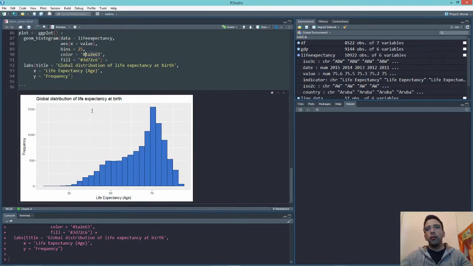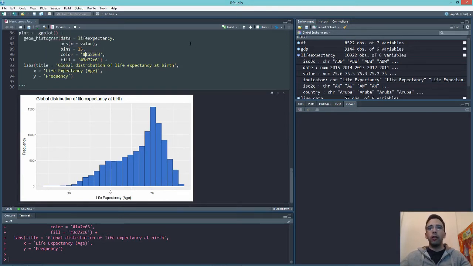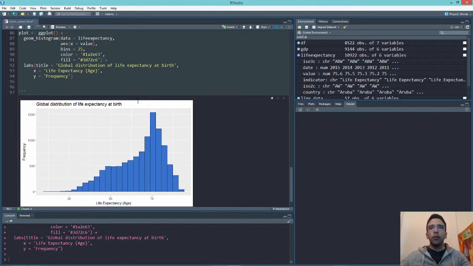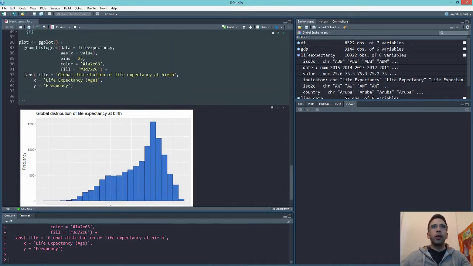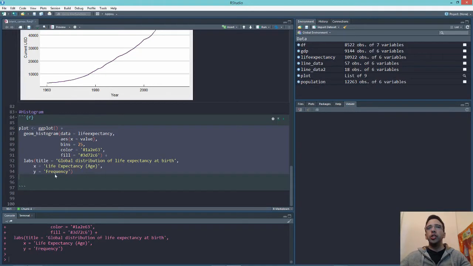If you find a really cool color scheme or some theme that goes really well with a histogram or whatever, drop them down in the comments below. I'll give you a shout out in a future video, and we'll take a look at what your chart ends up looking like. But what I wanted to show you was saving a ggplot object. So you can see I had this assignment operator. I said plot is just create a ggplot object and store it under plot. So that's what I did over there.